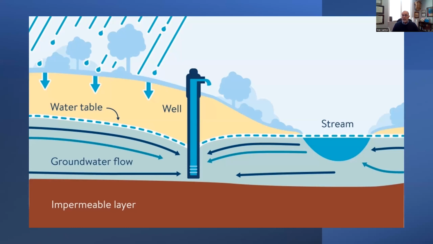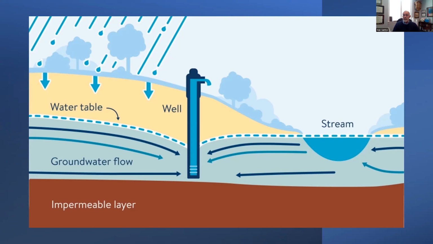So the water is reluctant to move as fast as we want to pull it, so it draws it down. So as managers of the system, we have to make sure that we're not taking water out faster than it can be replaced, or else we're going to run the well dry. So that's an important consideration that all the water departments across the Cape have to think about. And we work with the Department of Environmental Protection to make sure we're not drawing down the aquifer to the point where we can't use it any longer.